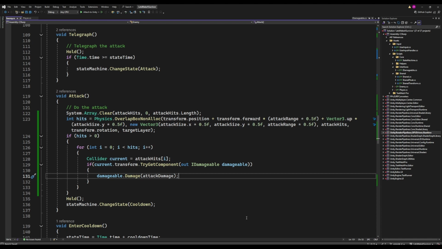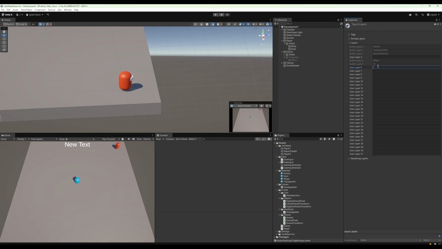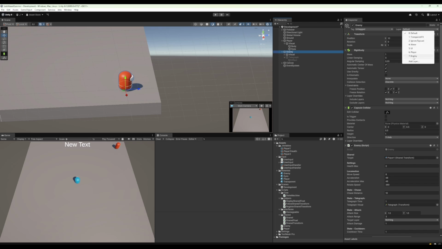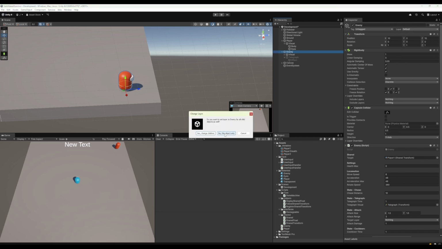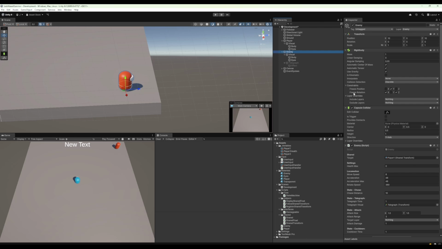Although there is one more thing we need to do, and that's set up these target layers. Jumping back into the editor, we will open up the layer menu, which is up here at the top right. Click Add Layer. We're going to make layer 6 called Player and layer 7 called Enemy. Click back on the enemy and select it from the drop-down now. We'll only change this upper object. So no, this object only. That's just in case anything you've added here you haven't removed your box colliders from. We only want it to collide with this collider here on the root.